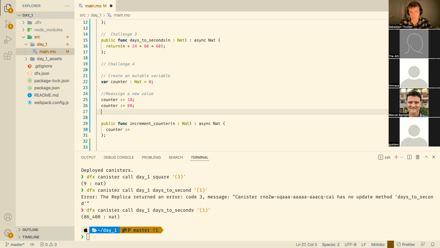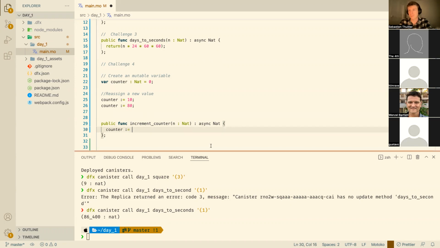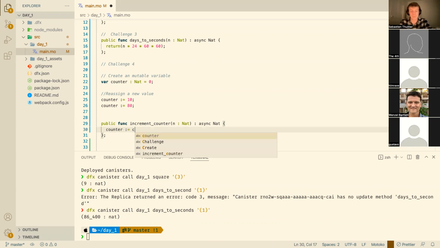I think someone is trying to talk. We don't have to put our hands up to talk, so it's probably just mic. So what we want to do is add n. So we just reassign the value of the counter to counter plus n.